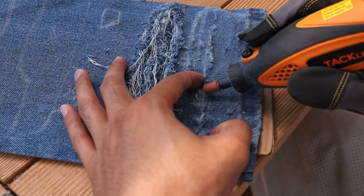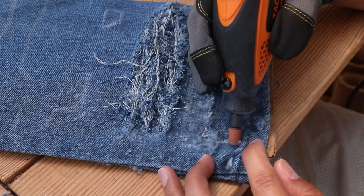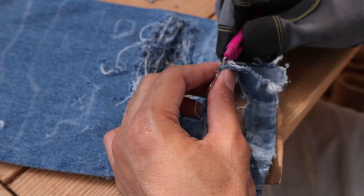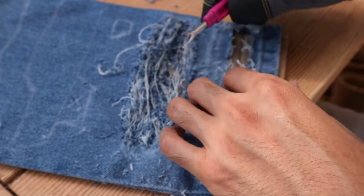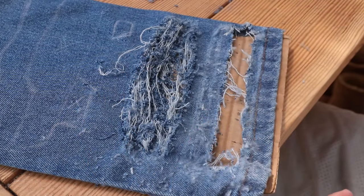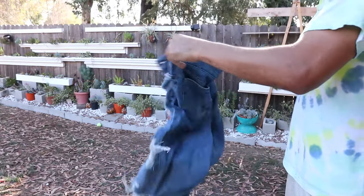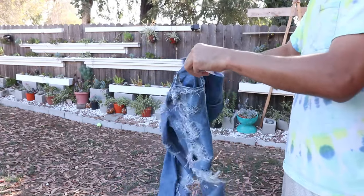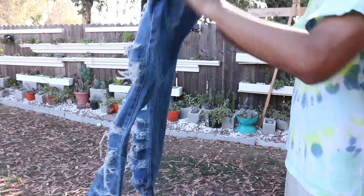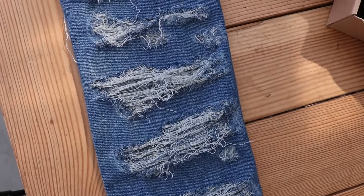Here's what happens if you press too hard with the Dremel: it'll just rip right through the pants, which is fine if you're planning to take out a portion of the pant leg — which is what I'm doing here. It's also good to use a seam ripper here to remove the patch in a more natural-looking way rather than scissors, which makes too many straight cuts. Once you're done with all your distressings, you have to — I don't know the English term — but basically shake it out, and that should clear up all the leftover vertical threads.